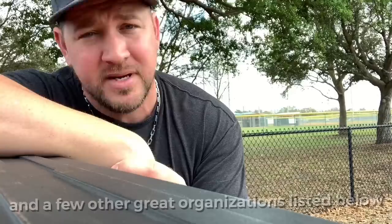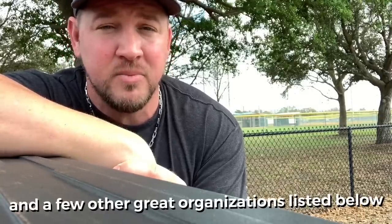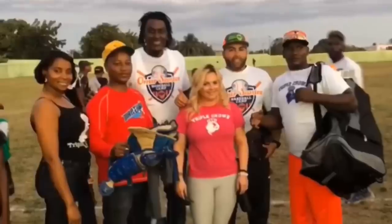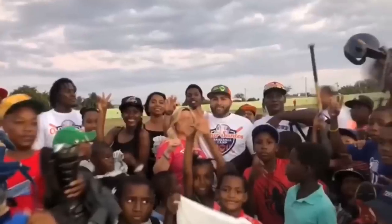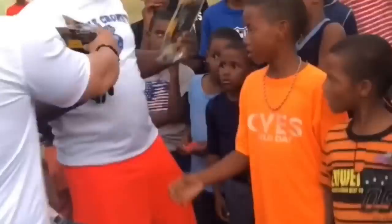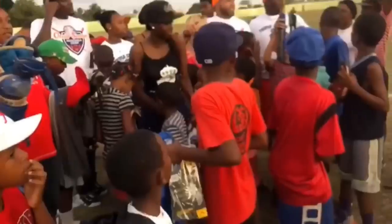Hey guys, I want to ask for your help with something. Triple Crown Sports Academy, Omir Santos, his wife, Coach Andrew, a few other organizations, they got together and they were collecting some used baseball equipment. And recently they took all that equipment down to the Dominican Republic and handed it out to players who really needed it. He was telling me there was over 200 kids there. Some of those guys were down there fielding with bare hands, using broken bats and equipment. So it was really a great experience for them to go down there and see the benefit that these kids got from getting some of this equipment. And he said it was a real positive experience and they plan to do it again.